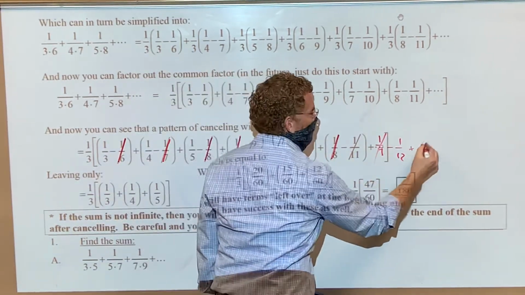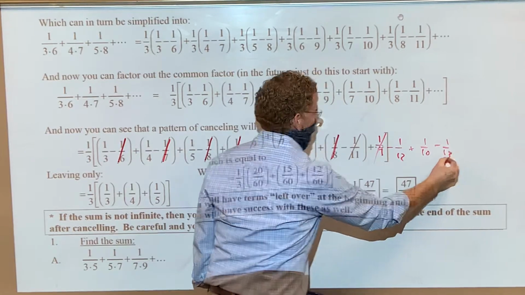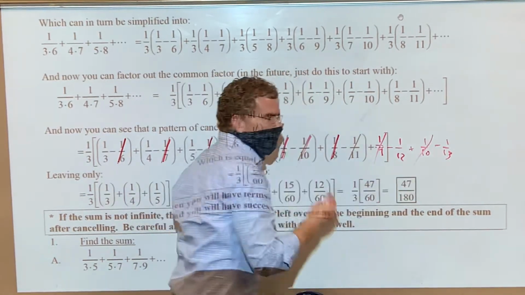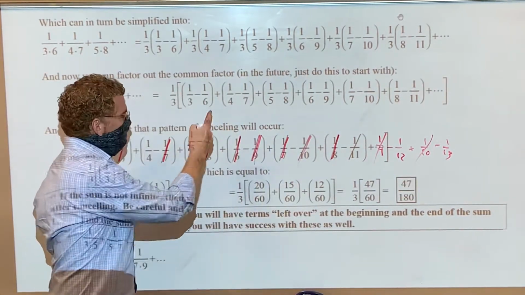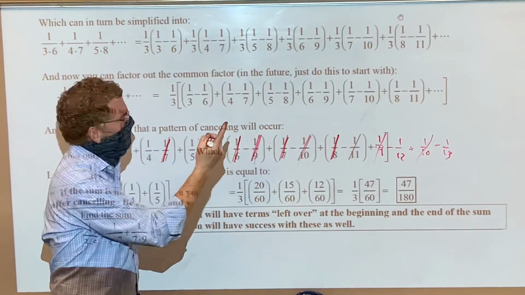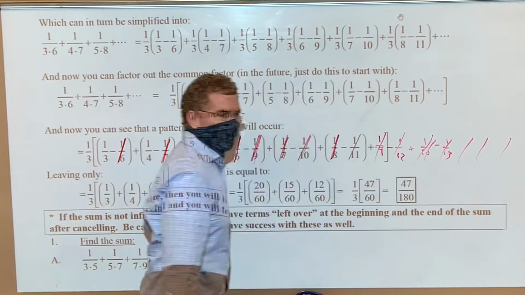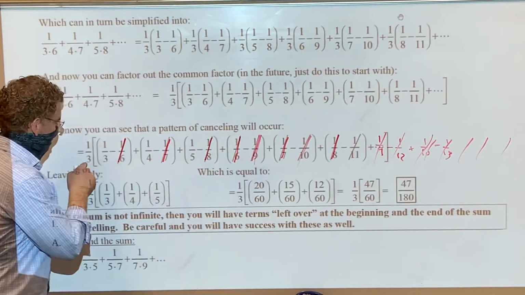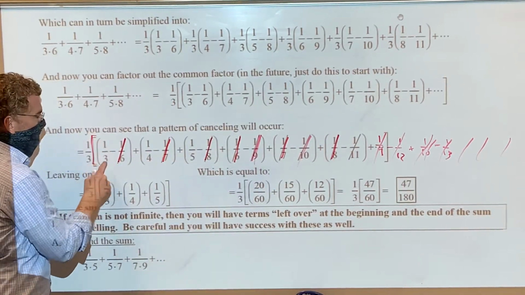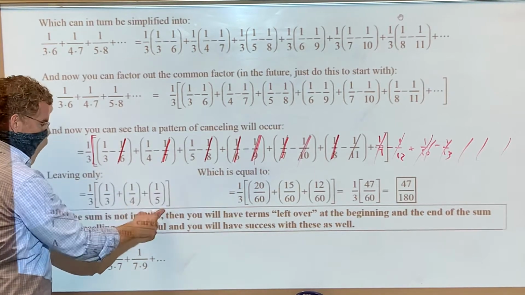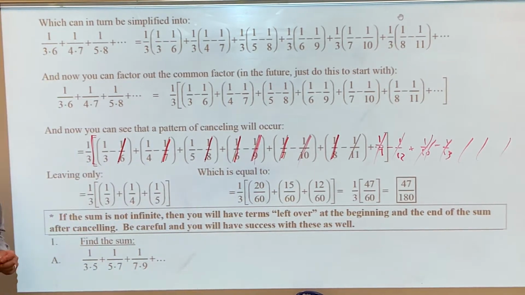This next term would have been 1/10 minus 1/13. So from that point on, the second you get back-to-back cancels, you can say everything else cancels forever and ever and ever. And what do I have left? That times this plus this plus this. And that I can add together and simplify.